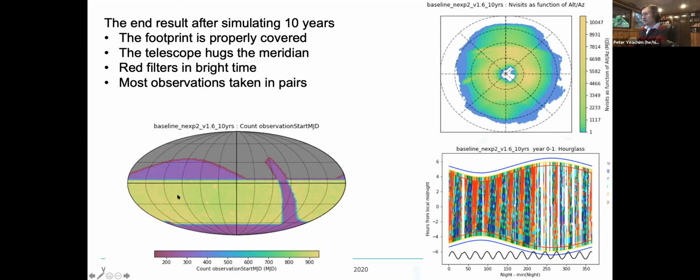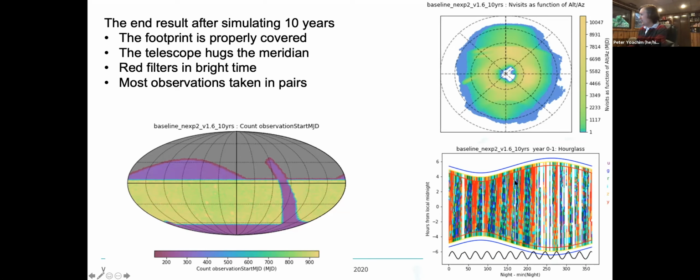Here in RA DEC space is our final footprint. It looks like the footprint we input that we wanted, so it did indeed stay smooth. You can see some of the deep drilling fields. There, we've got the 5 deep drilling fields. In Alt-Az space, you can see this is a log stretch. So we really do hug the meridian for the most part. We are not chasing things to high air mass very often, just once or twice.